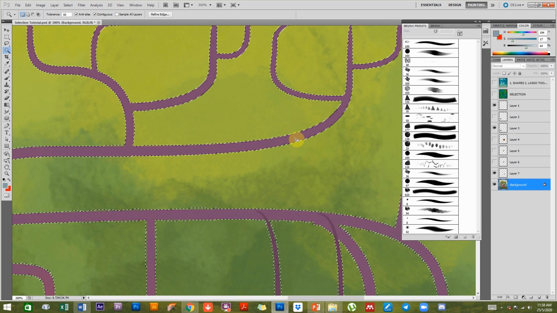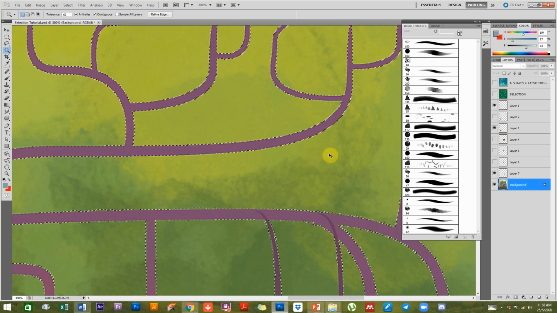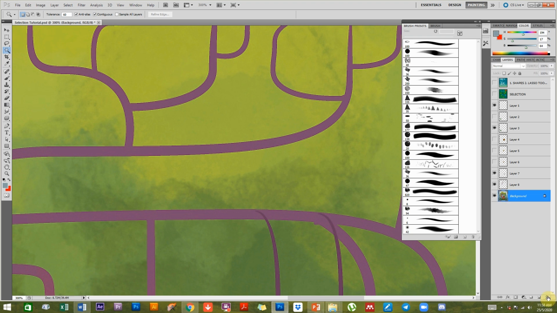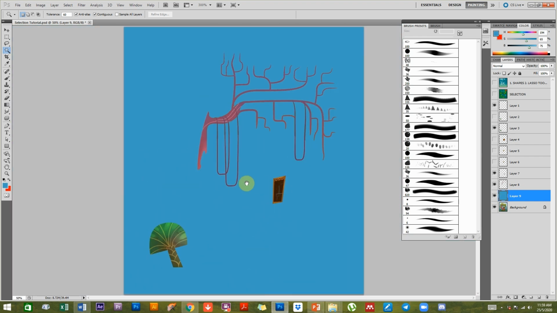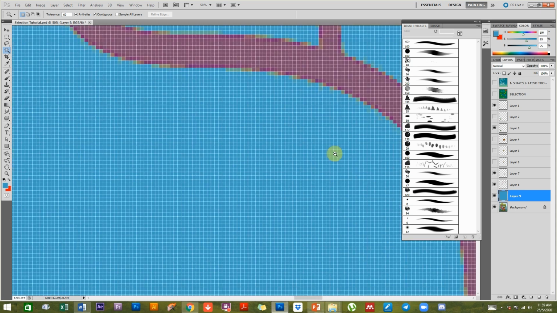Now, I'm going to copy and paste and fill the background with a different color. All right, now, so, oops, yeah, correct. Now, I'm just going to ignore the rest of the parts. I'm going to just concentrate on these branches here.